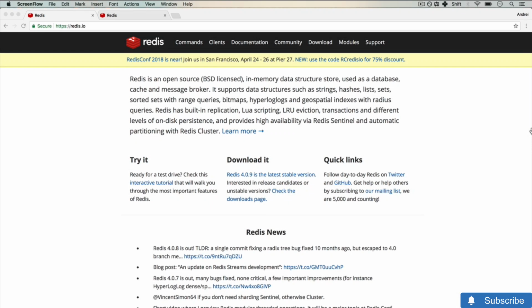Welcome back. Let's install Redis onto our laptop or computers in order to actually use it and test out some commands. Now, keep in mind when it comes to databases, most of the time you won't actually be running it from your computer. In most cases, it's going to be on a server or another machine that is just dedicated to that database.